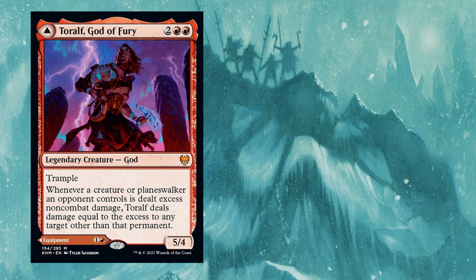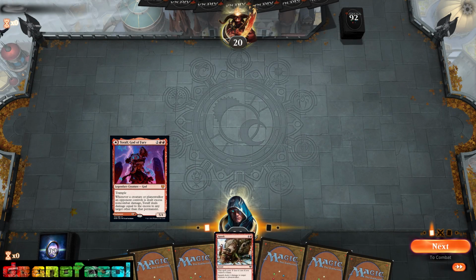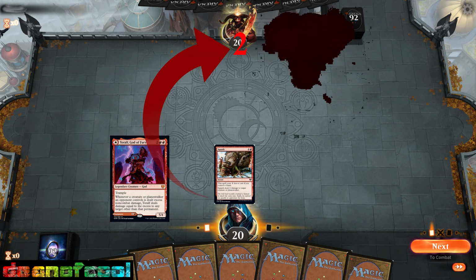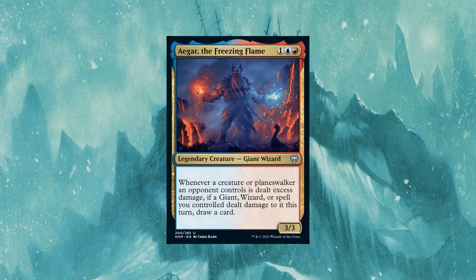Similar to that, Toralf does this with any non-combat damage spell. For example, in Kaldheim there's a spell called Squash. It deals 6 damage to target creature or planeswalker. So with Toralf out on the field, it means that if you target a 4/4, like say a Questing Beast, the remaining 2 damage can hit another target, either the player or another creature. So it could potentially remove 2 creatures. With Aegar, something similar, but it will draw you a card.